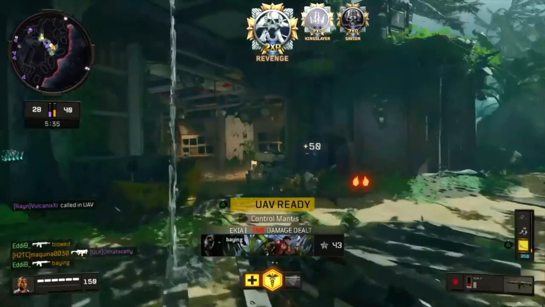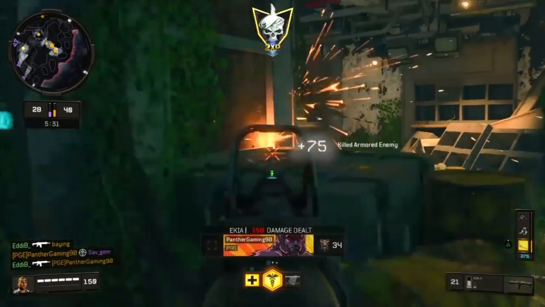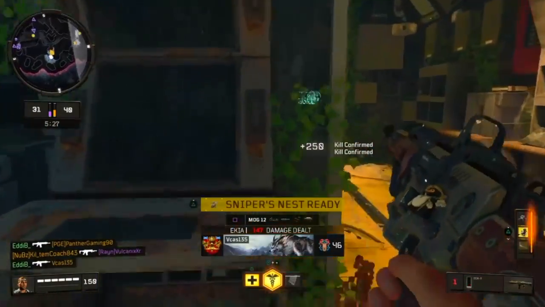Wait, what? I didn't see this kid. All lit about it. There's one more coming inside here right now. He's got a shotgun. Get out of here, dude. There's one more. Get off me, dude.